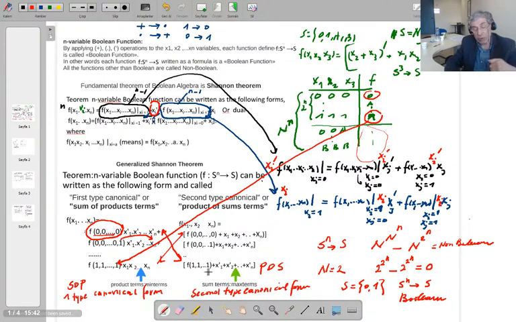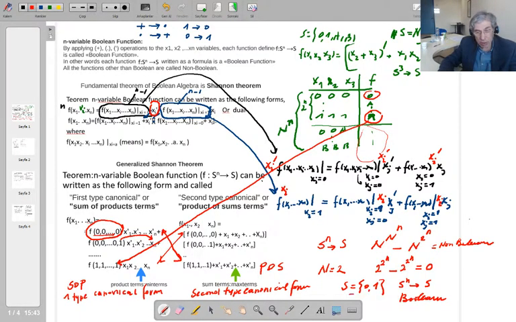Now let's come to the physical world. In the physical world, we have digital systems. In digital systems, we said we've got signals which have two values, zeros and ones only. So in the physical world, we've got zeros and ones. That means the set S has got zeros and ones in it. Then all the functions are Boolean. So that's good news for us.